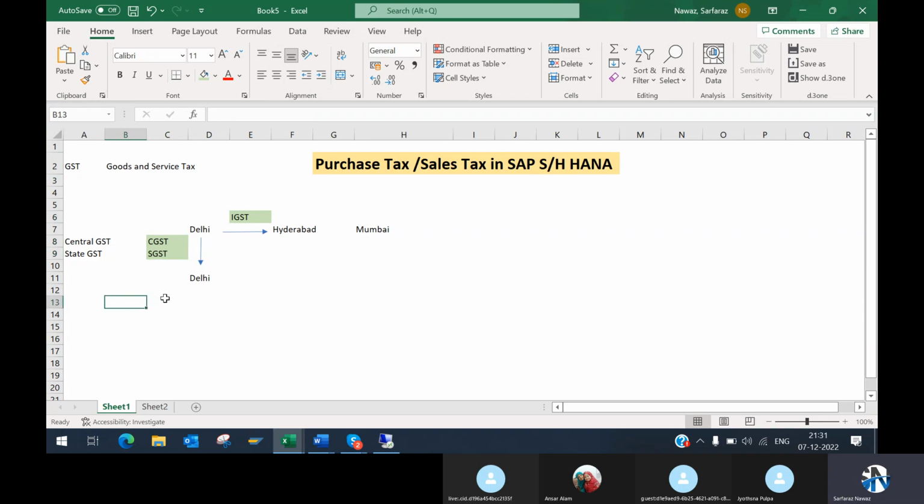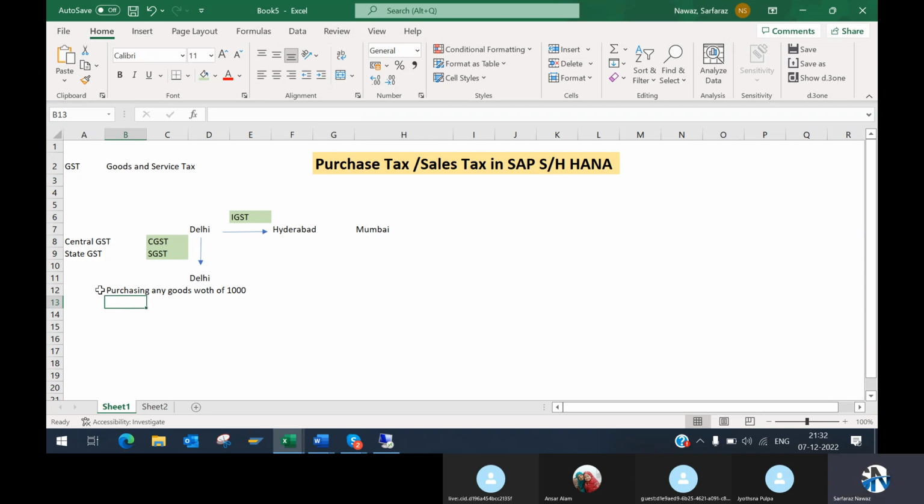So what is the recommendation of government is, whatever the total value of that particular invoice. Now suppose you are purchasing any goods worth suppose 1000.